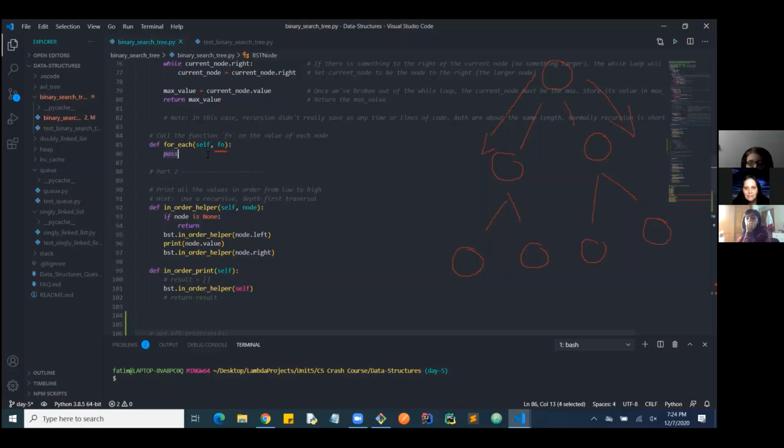So the first thing we need to do is, what's the first thing we need to do, Fatima? Give me a good guess. I always ask. I make you guys write most of the time. So we want to call a function. So we need to make a variable for the node. We actually have one being passed in. Is self our node? Okay. Self is our node. So the first thing that happens is we're starting in this node. So which function are we calling now? We're working on for each.